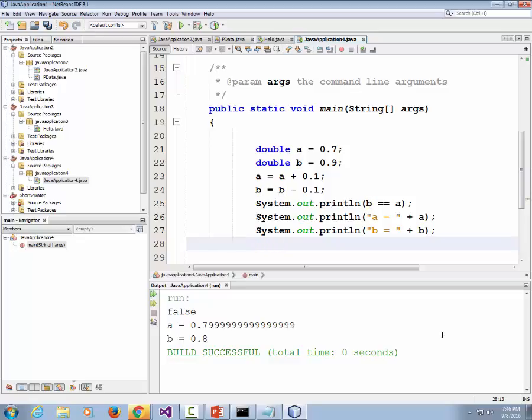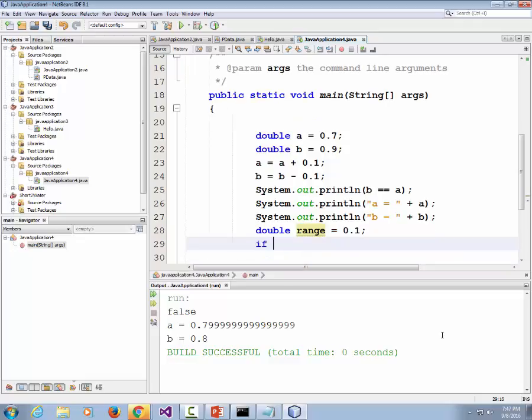So we would do if b is less than a plus the range, and b is greater than a minus the range. There's a better way of doing it than that. If the absolute value of a minus b is less than the range, what?